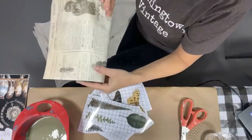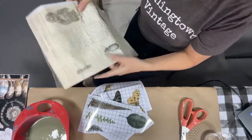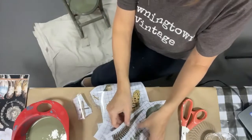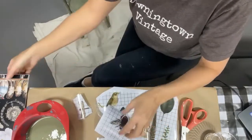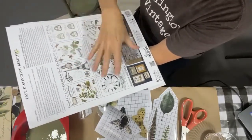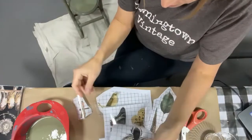Something else I was going to add is decoupage — you can decoupage over this too, though I don't have my top coat for that today. These bug and botanical prints from Roycycled Papers would be so cute. I have two different sets of transfers: one is the Etymology set from IOD, and another is Ferns and Fronds. I've already cut them out, but they come in sheets. I also have one from Brocant — it comes in a pad with florals, bugs, birds, and things like that.